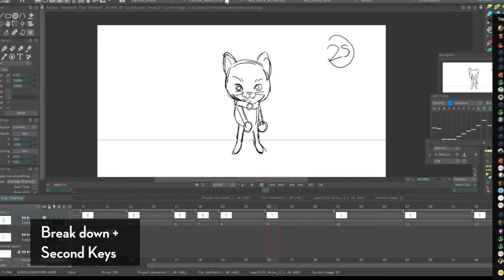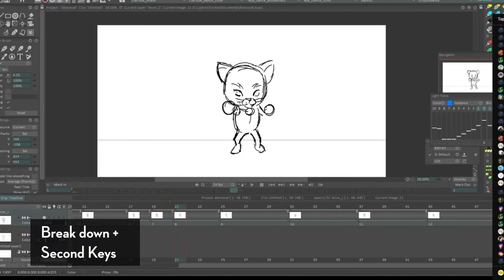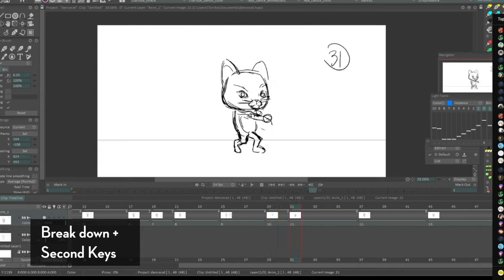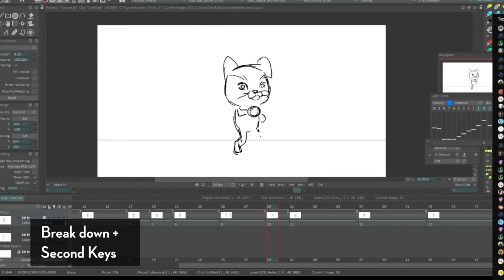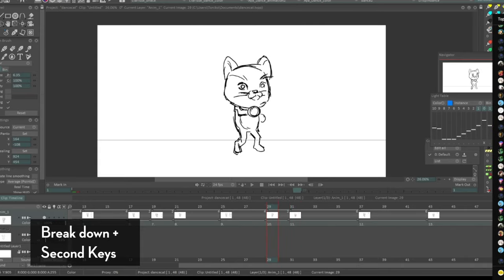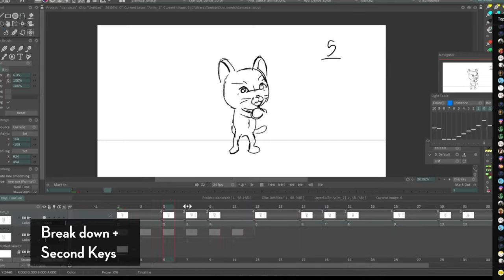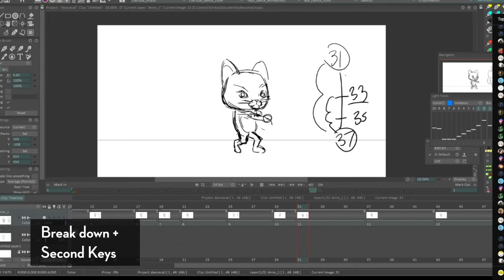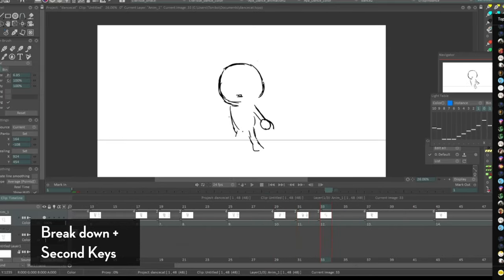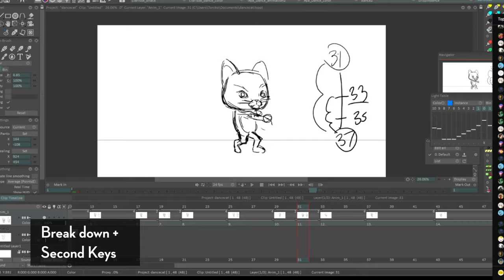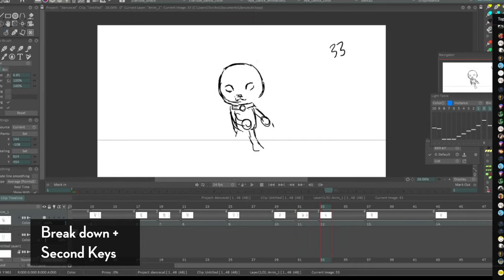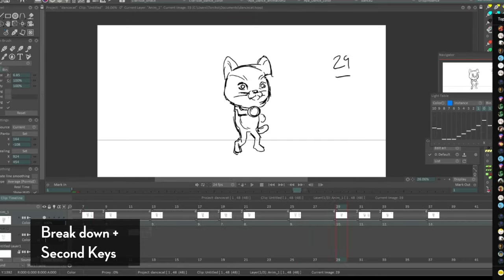As you can tell, I'm not really using the light table. I'm not using onion skinning because I prefer flipping between my drawings just so that I can feel the movement, and I'm flipping between my key drawings. So the reason why I flip is that I can see the motion and movement. I can see things on a spatial level. And I highly encourage it if you're still just doing your key poses and your breakdowns.